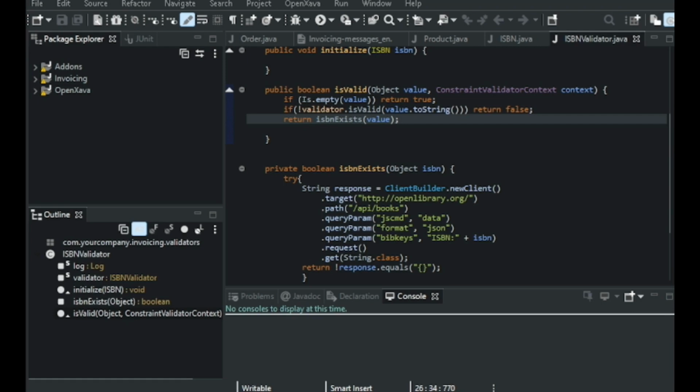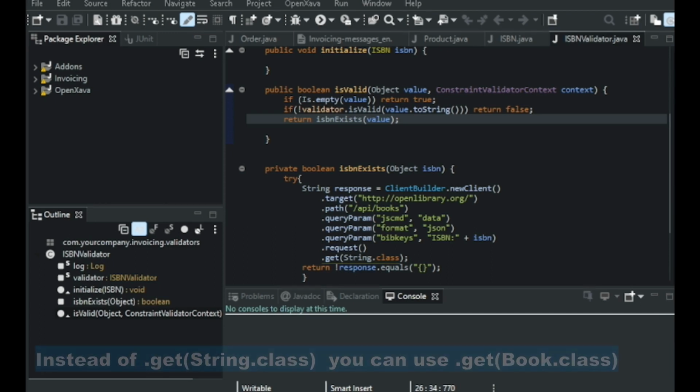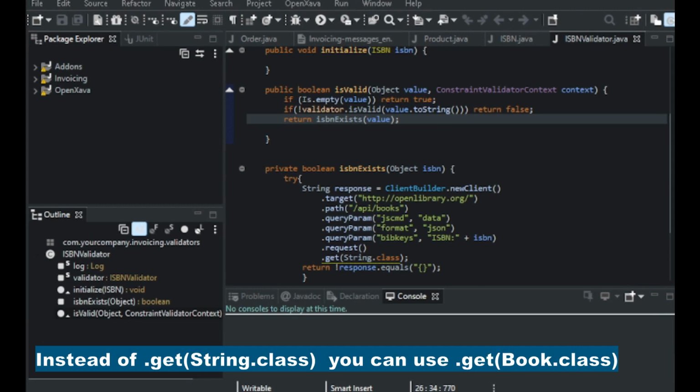However, JAX-RS could parse the JSON as a Java object of your own class, Book for example, filling in the corresponding properties. So just use .get(Book.class) instead of .get(String.class) in the last line of the code.